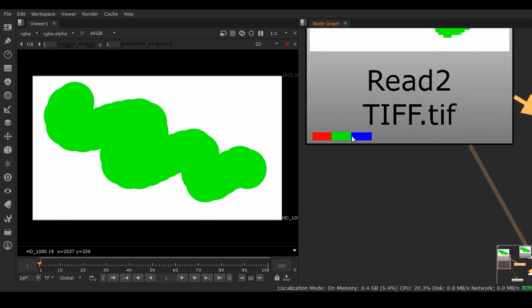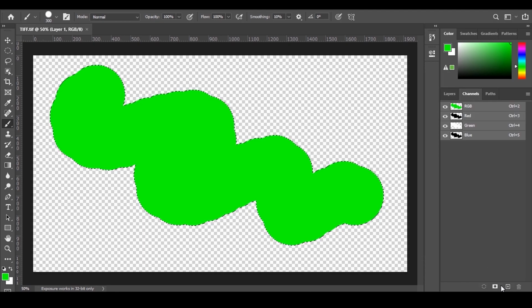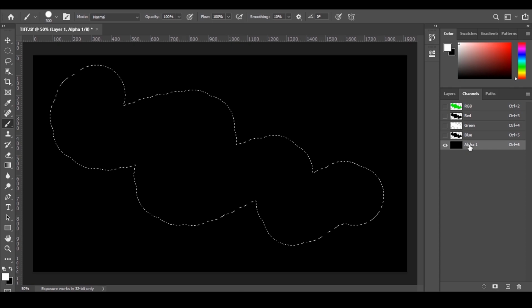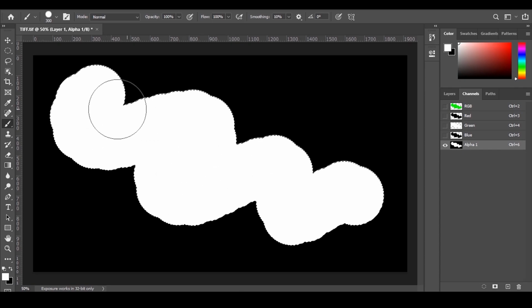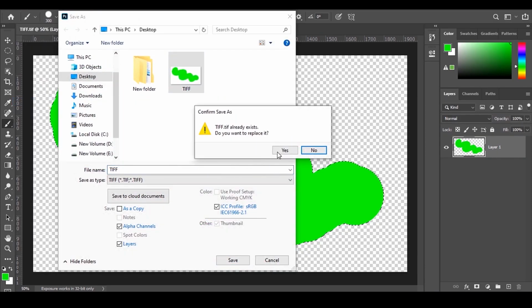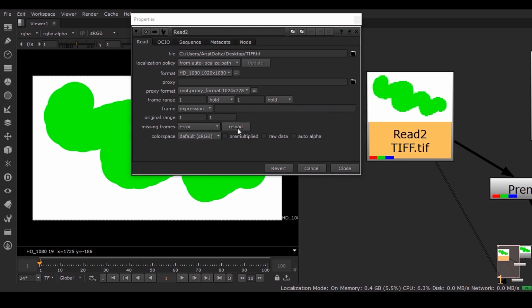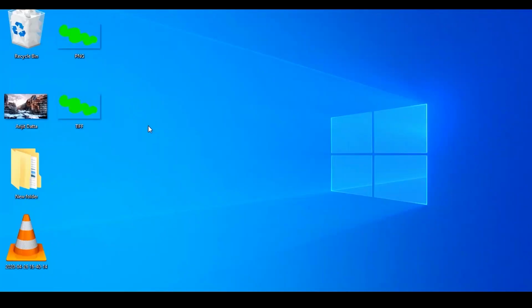We still have the problem, and you can see we don't even have the alpha channel. If I need the alpha channel, I can make one. So Ctrl-click, go to Channels, click on this alpha, and press Alt+Backspace to fill it with white color. You can get the alpha channel, and now save this again in TIFF format. Now you can see the alpha is checked, because earlier the alpha was not there, and now it is storing the alpha channel, and I guess this is going to work just fine. So reload it, nothing is happening. If I... yep, this is happening. See, the alpha is stored.